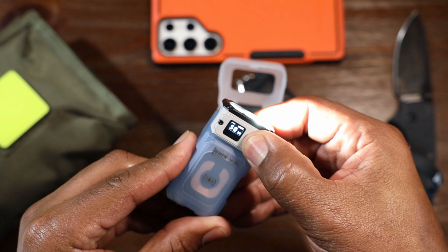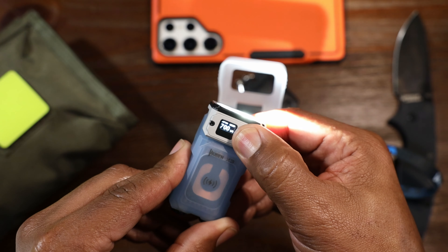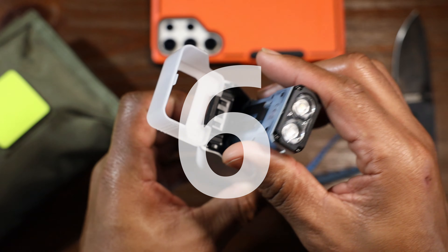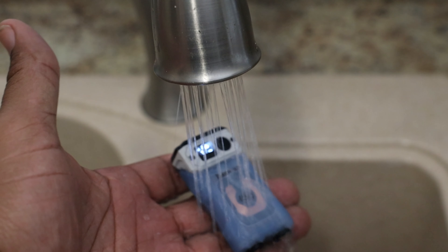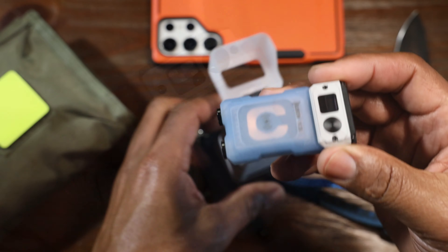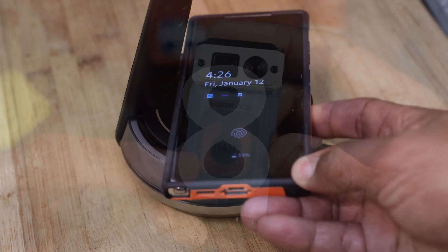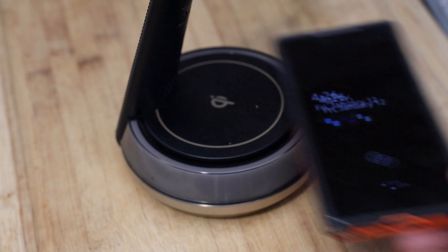It gives a nice throw. That's turbo mode — 700 lumens. Double tap for turbo, tap once to turn it off. The flashlight itself is IP65 waterproof rated. The body glows in the dark, which is excellent. You might also notice that little thing in the middle — you can wirelessly charge this flashlight as well, which is awesome.